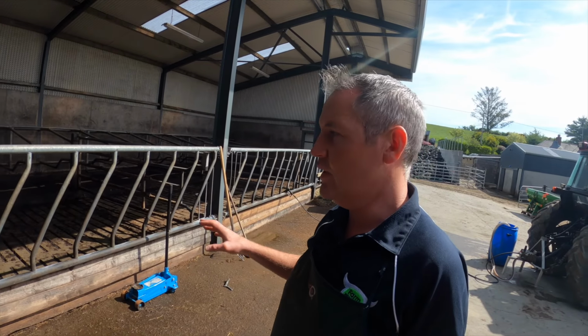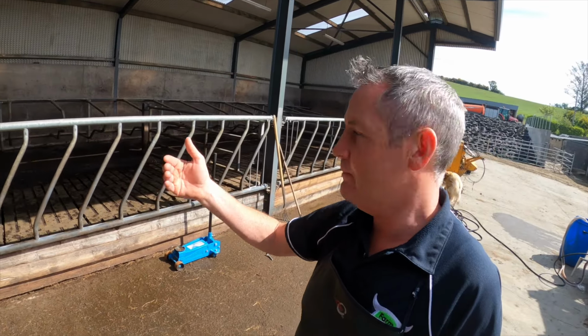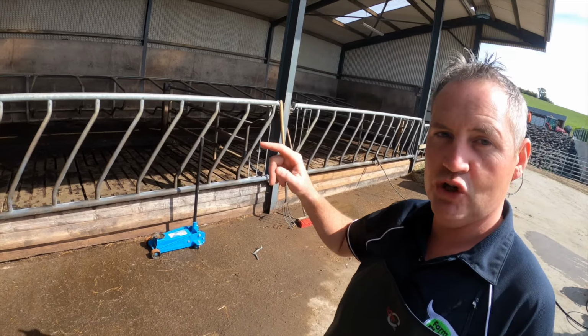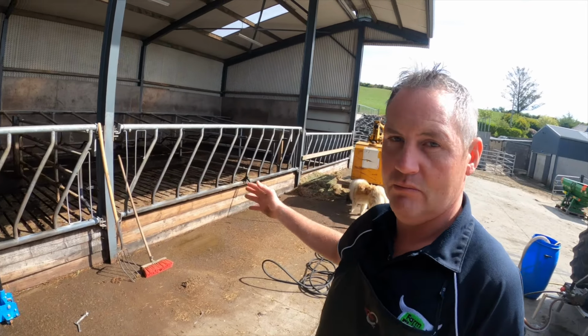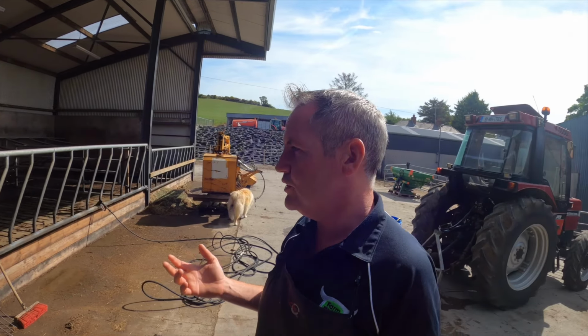So the next thing I'll do then is I will remove the planks underneath the barriers. I'll be able to open them up because they're hinged on both sides, and I'll be able to open them up and put machinery in then on top of the slats, shear grab, bale splitter, things like that aren't going to be used for a little while.